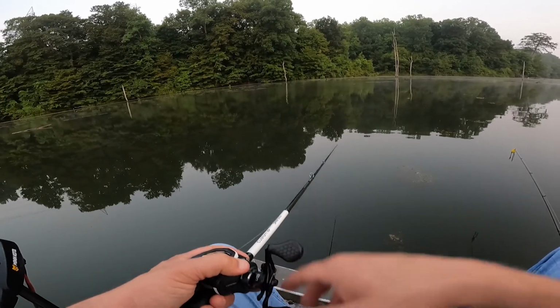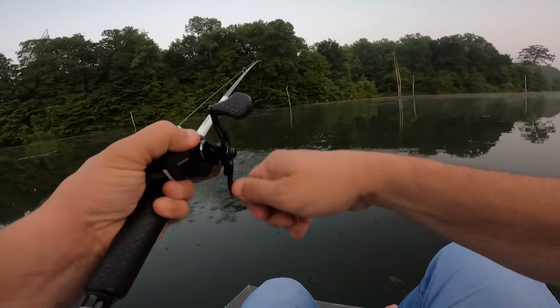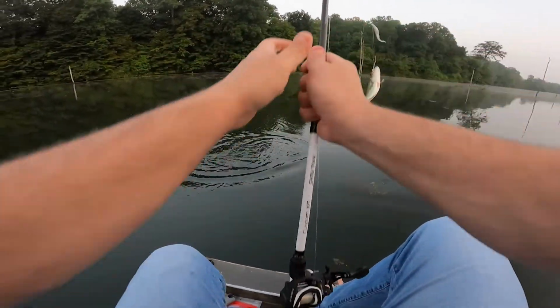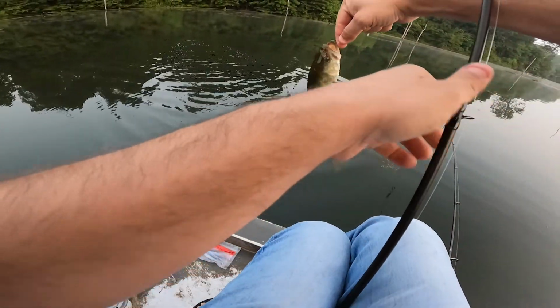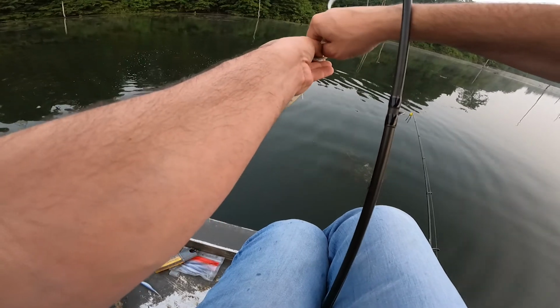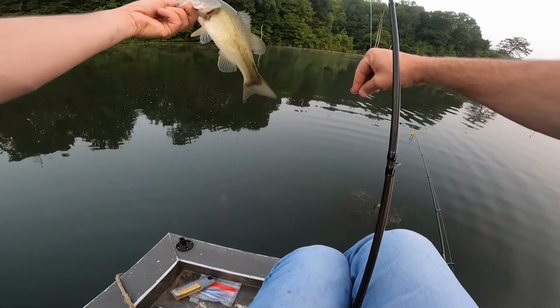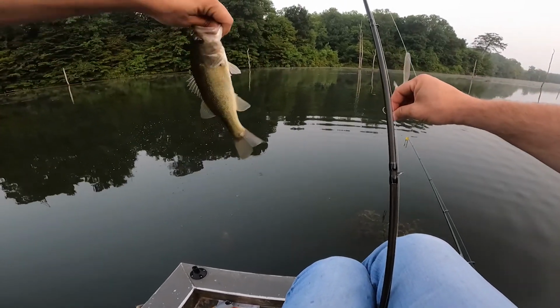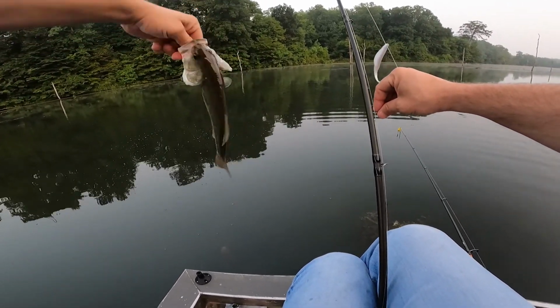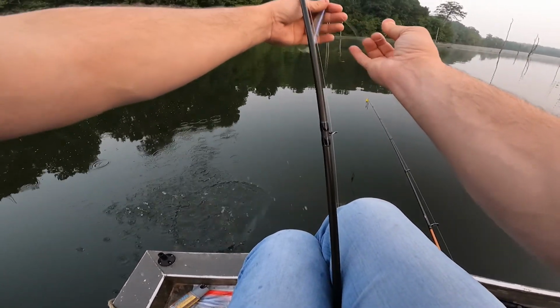I don't think there's any big fish in this end. There was another one of those little ones. I can watch them hit. That's a little bit better than the long ones. And he choked it too. Quit, dude, you're gonna hook me. A little bit better than the other ones, but not much. He's filletable though. This end, I'm telling you, is just full of these little guys.